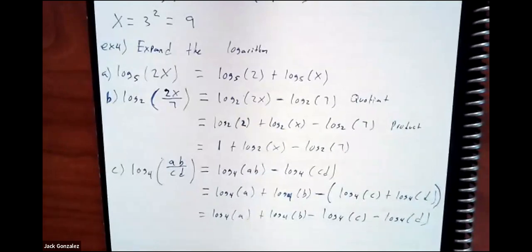Right, so from the beginning, we use the quotient on these two parts, separate them. Quotient is for fractions. Then we expanded these two products here and these two here using the product rule, the sum. Minus goes on both. That's all we're doing. We're just expanding them. We're breaking them apart using the 6 properties.